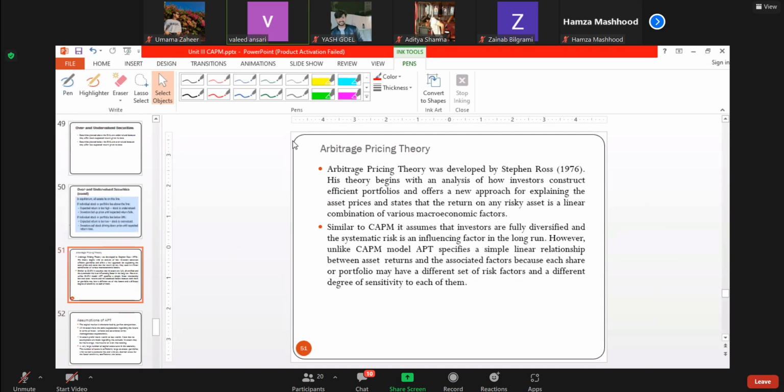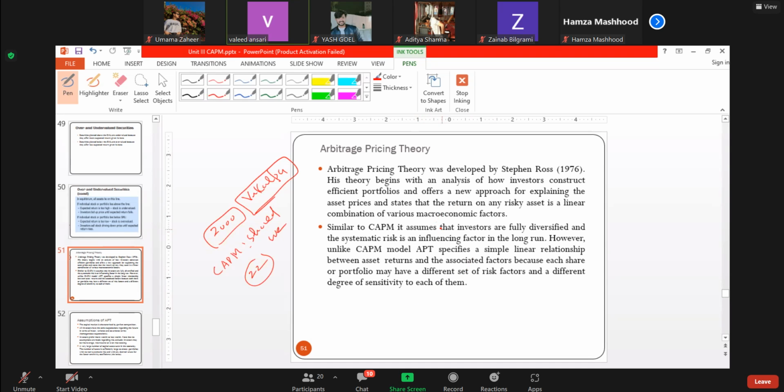the CAPM. If you go to one of my papers published way back in 2000, in Vikalpa, the Journal of Ahmedabad, there is a title, "CAPM: Should We Stop Using It?" So it was almost 22 years back, and it was based on my PhD thesis.